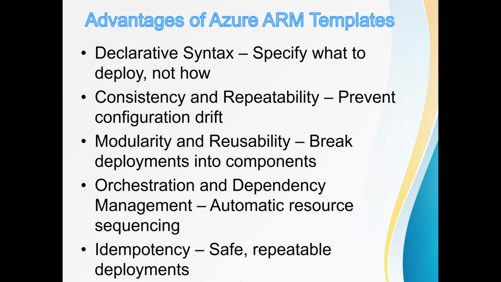Idempotency. In the same environment, if we want to deploy multiple times, at different times in a month or a year, it will still deploy without any issues. It will deploy in an idempotent manner, which will be safe and repeatable. So those are the advantages of Azure ARM templates, which are very useful.